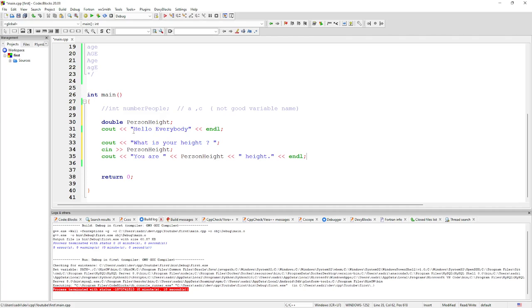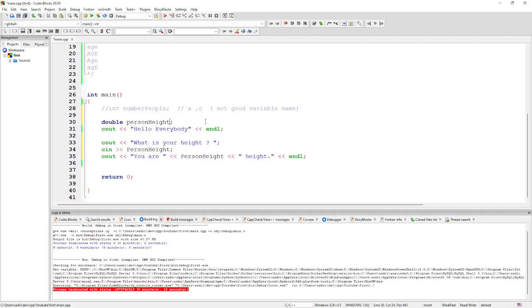This kind of variable declaration is not good practice. Good practice is to keep the first letter lowercase, and then use camel case, which means the first word is lowercase and every word after that starts with a capital letter, like personHeight.